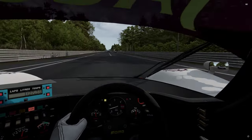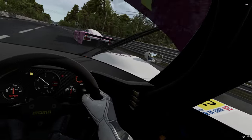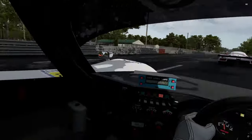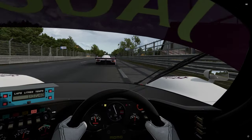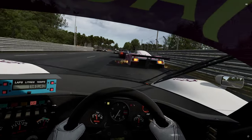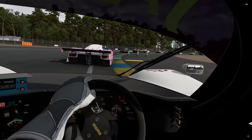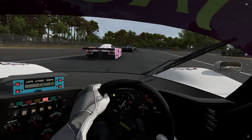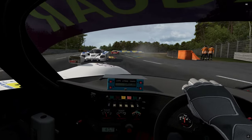But the track is damp. I would jump in behind him, I will now. It's a good way around me. Now I've got a problem, I'm going to have to brake early here. Expecting to have to brake that early. Yeah, as you can see, we've got a bit of rain on the windscreen there. And he's just turned me around. Thank you very much.